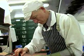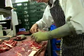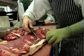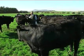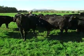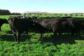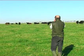I used to have a Limousin bull, but now I think there's enough Limousin in my cows, and I also think that the Aberdeen Angus breed has improved such a lot in the last 10 years that I don't have any Limousin bulls just now. I'm just going along with the best Aberdeen Angus bulls that I can find, and we'll go with that for a few years, and if I think the quality of my cows is getting poorer, we might pull in a Limousin again.